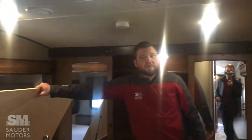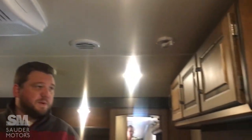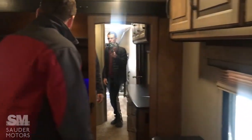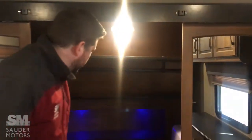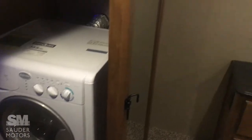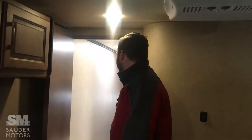If we come up front, we've got a queen bed with extra storage underneath. This is on the slide as well, so that gives you extra space. You've got your second air conditioning unit here. We've got wardrobe space with drawers, overhead space, TV hookups. Huge closet in the front — shelving on one side, hanging space, and we do have a washer-dryer combination unit to the side. It's a very functional space making use of everything we can. Plenty of bedroom here, a nice big closet, and a nice big bed. Just a great trailer.